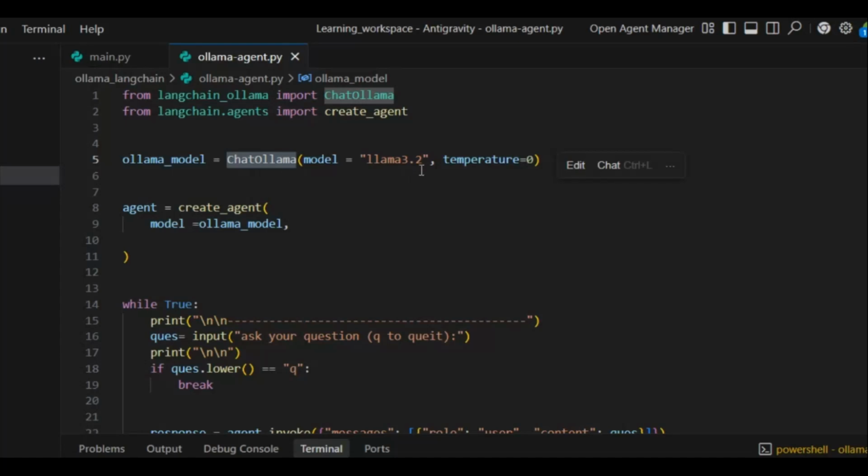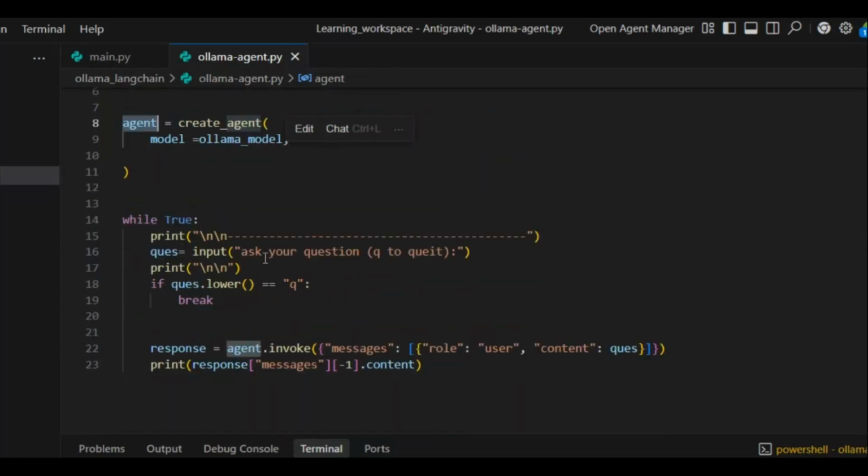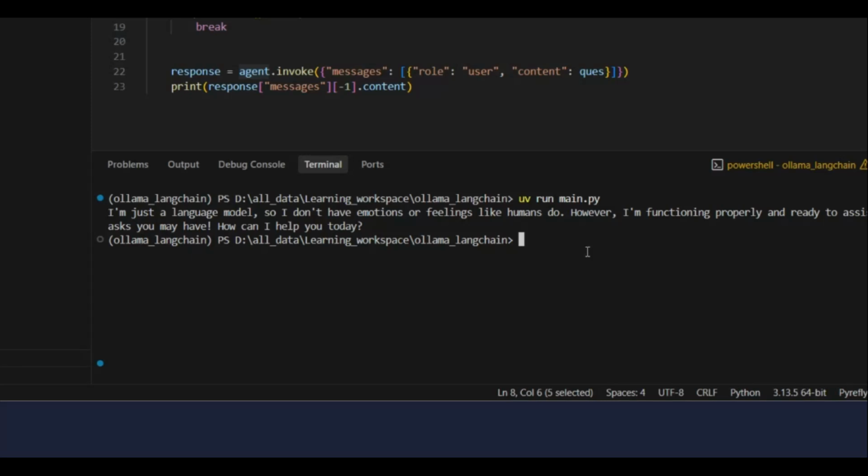So, to recap, we've initialized the model using Ollama, running locally. We've built a simple agent that continuously accepts user input until the user presses Q. And for each question, the input is passed to the agent, which then processes it and returns a response.